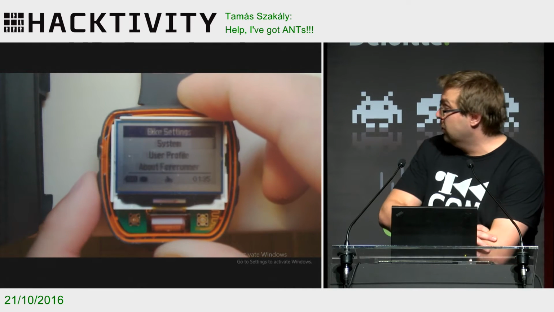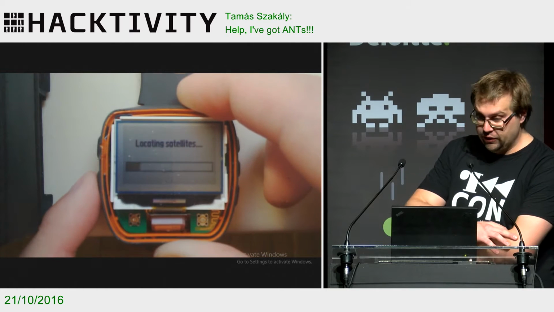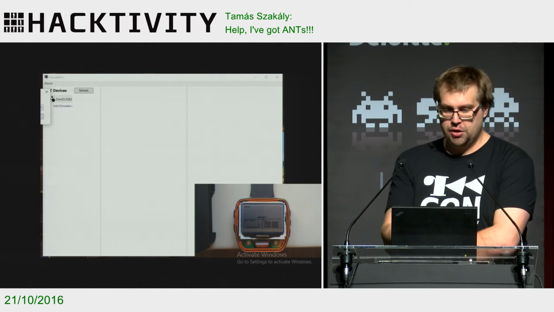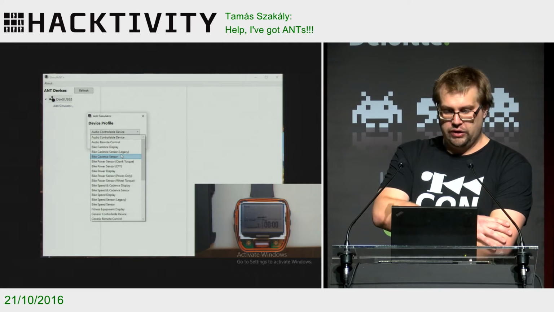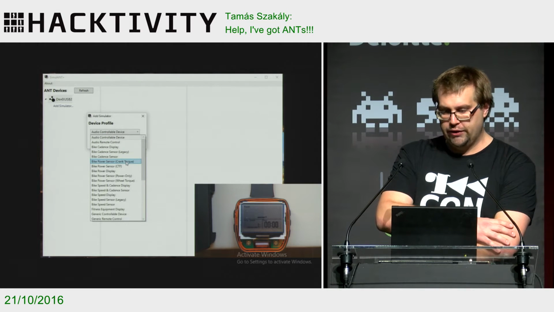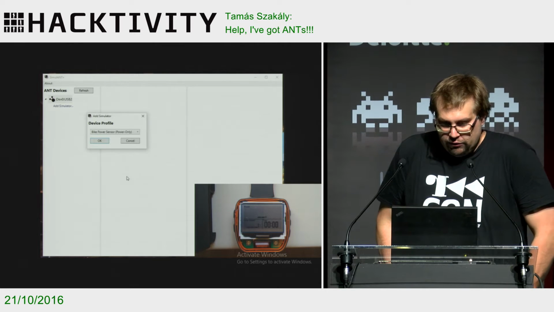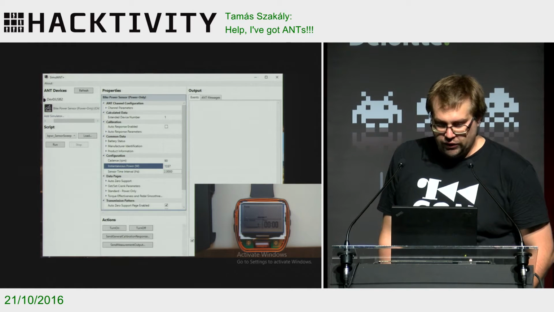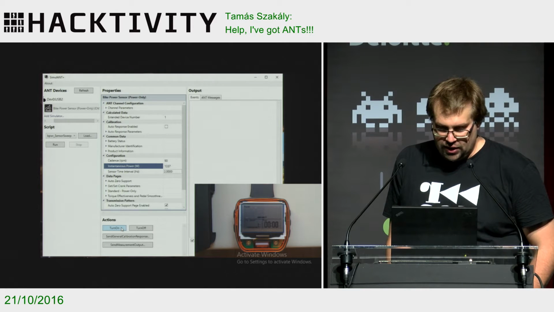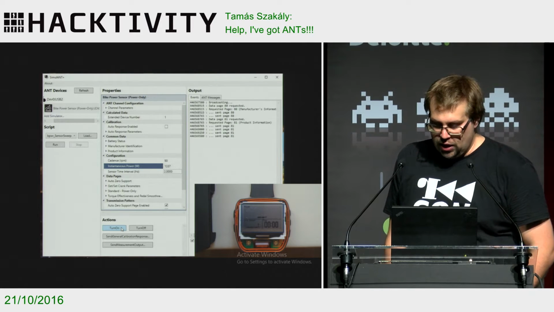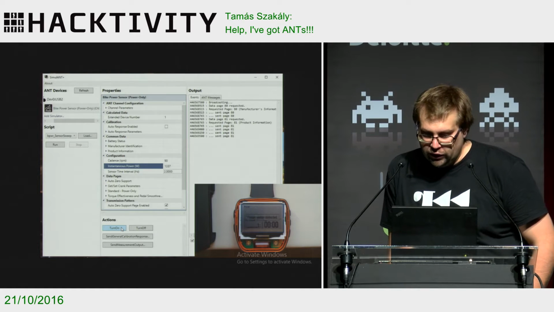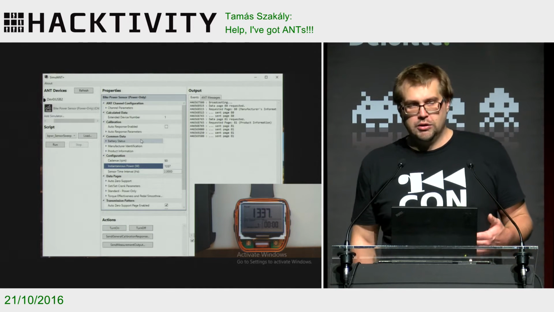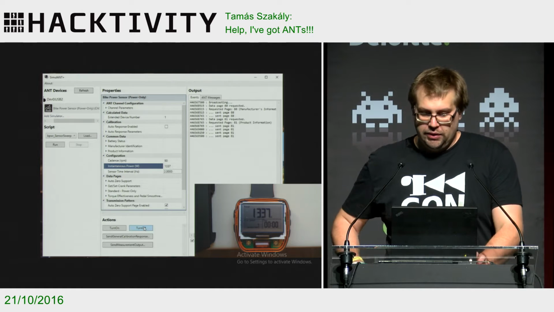Okay, so the watch now accepts power meter data. But normally a power meter should be paired with the watch. But I'm going to use the Simulant software, which was released by Dynastream to test ANT devices. And I'm going to create a fake power meter. I'm setting a power value and starting the simulation. And the watch should pick up the signal, and yeah, it picked it up. So without pairing, we can spoof ANT sensor data. It's that easy.